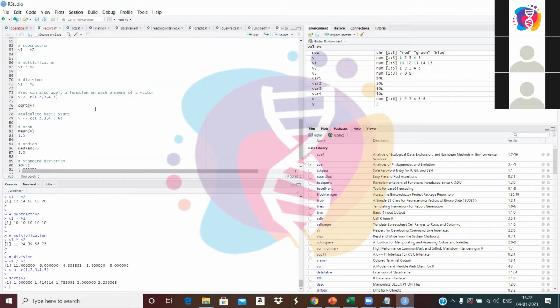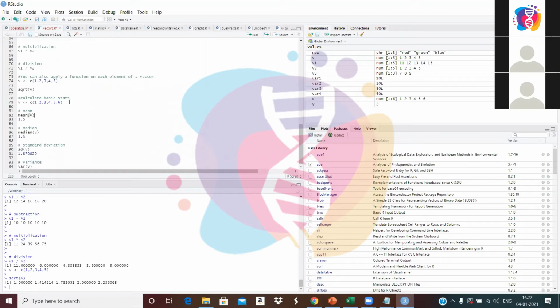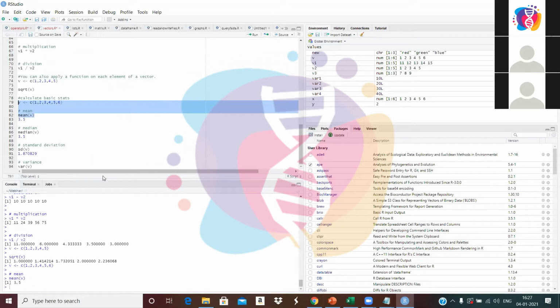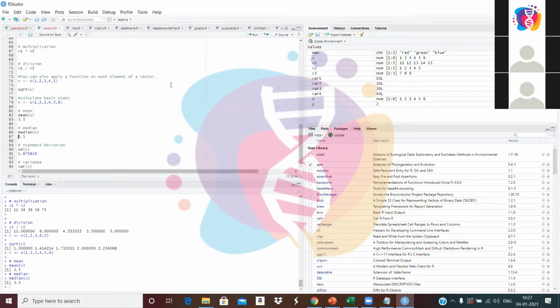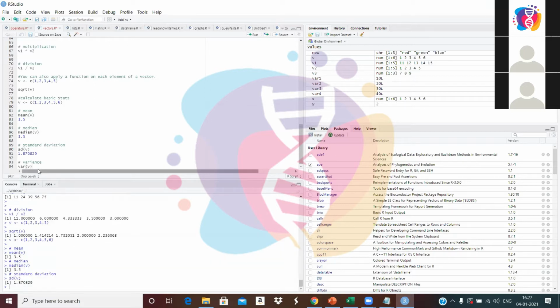And also some of us might have a situation wherein we need to calculate mean, median and so on. That is also possible here. Say for example, we have this particular vector, v is equal to 1 2 3 4 5 6. Now I have to find out the mean. For that you write the mean function. In the bracket you mention the vector name, that is v. In my case, when I do this, I get the value 3.5. Similarly for median you can use a function. For standard deviation it is SD followed by the vector name. And similarly for variance the function name is VAR, and in the bracket you write the vector name, that is V.